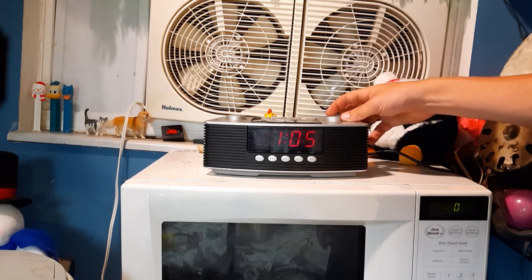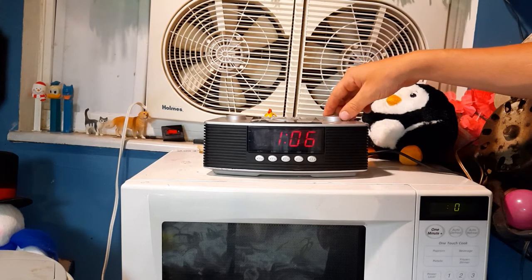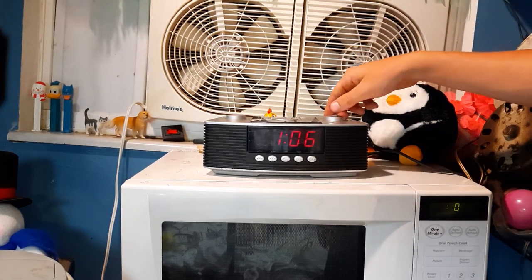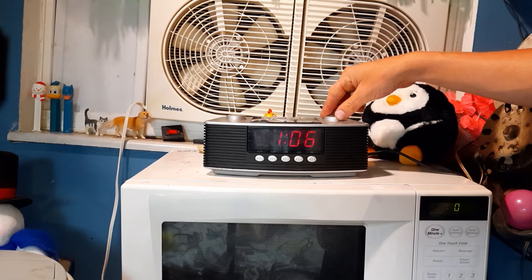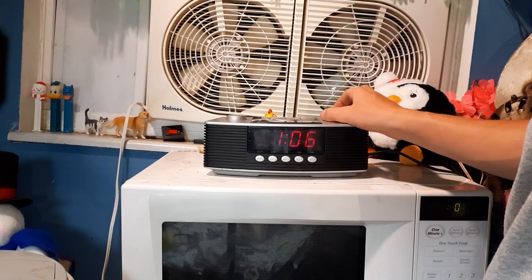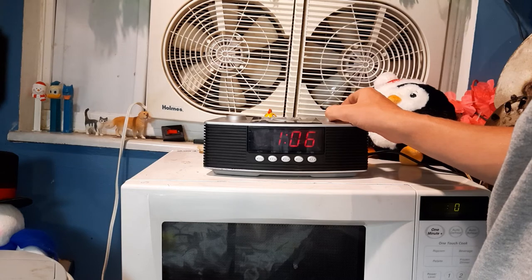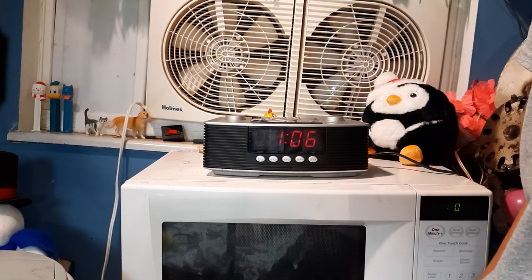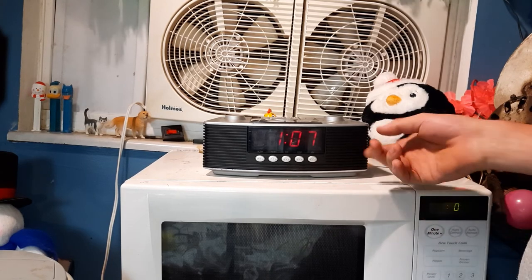This sounds better than my DuraBrand boombox and I'm being honest. This thing seems to tune out all the static, but it also doesn't seem to get radio stations from really far away — it's only getting local stations. It did pick up the local station, and when it did pick it up it sounded really good. It's kind of sad that I can't pick up some of the more far away stations, but besides that, I do really like this clock, even though it's a Bose knockoff.